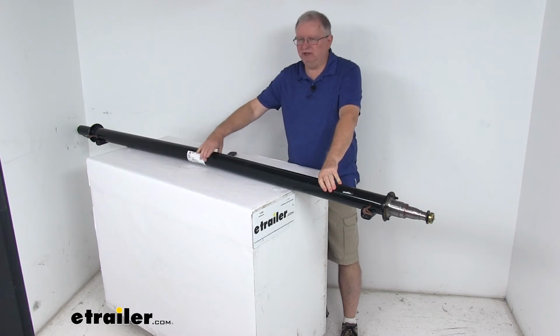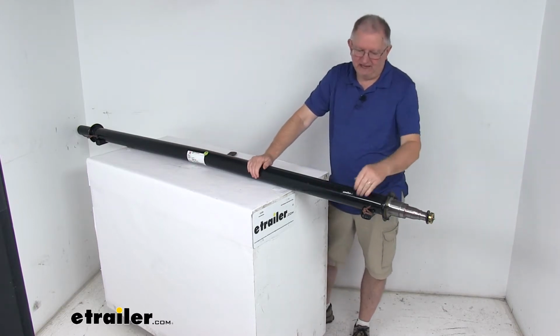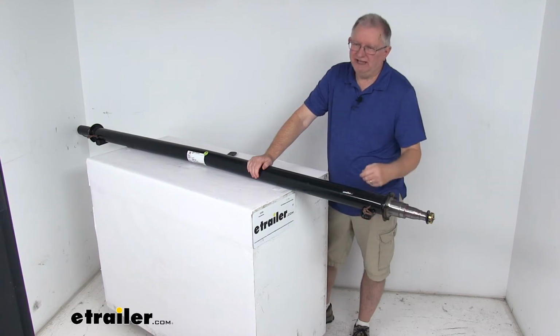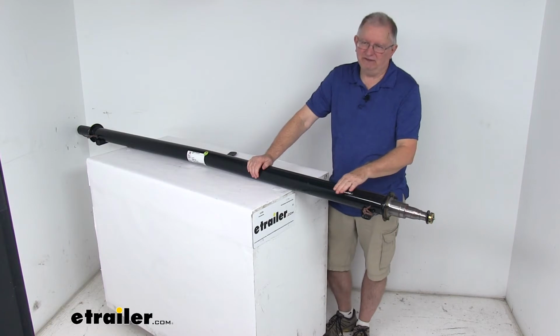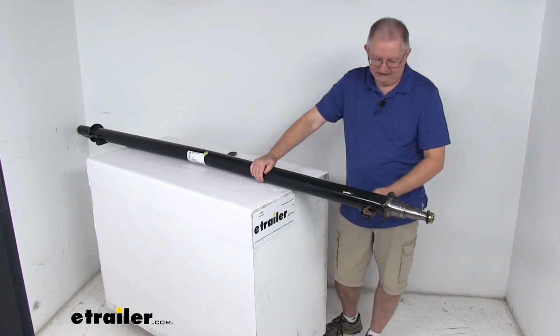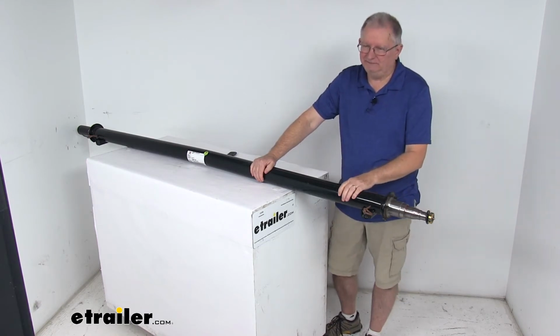The axle tubing diameter is 3 inches, and this is an underslung axle, and by that I mean the spring seats here that your leaf springs will mount to are actually welded to the underside of the axle for mounting your leaf springs. That'll give you a nice low ride height, makes it very easy to load and unload your trailer. The spring seats, the spindles, and the brake flanges are all welded onto the axle.